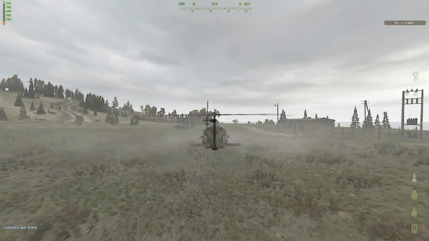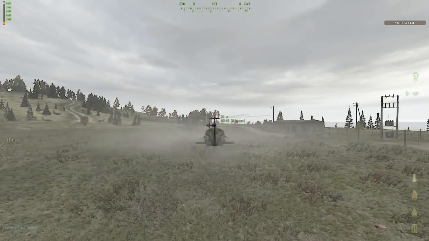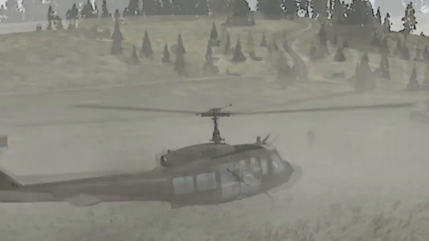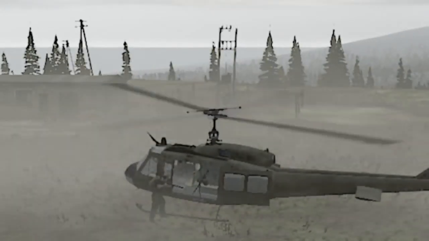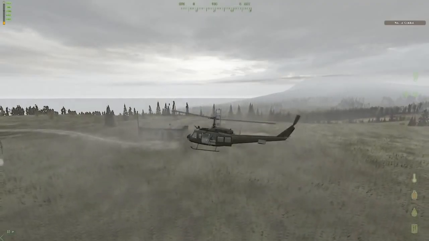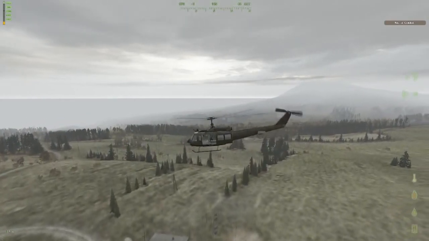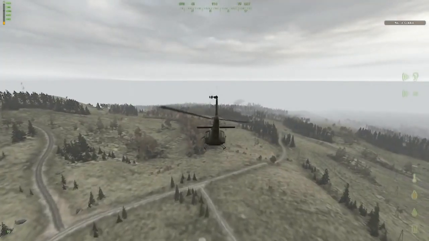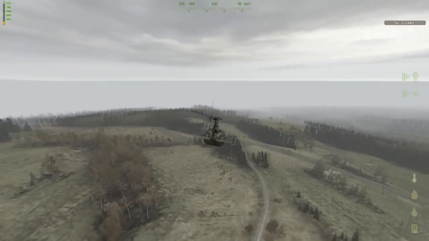This thing's good enough to ground. Get in mine, quick, get in mine. Come on, four gunner. Yeah. Really low fuel, man. Really low fuel. That's funny for a chopper. How's it? Don't crash, please.